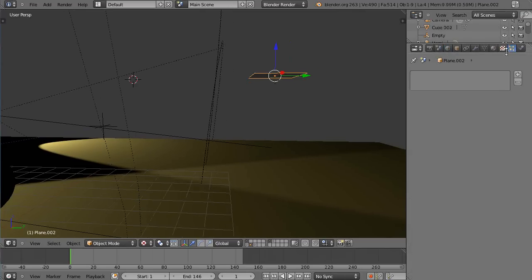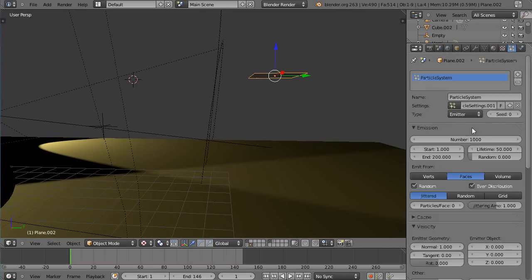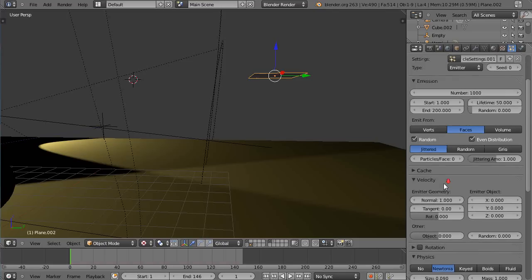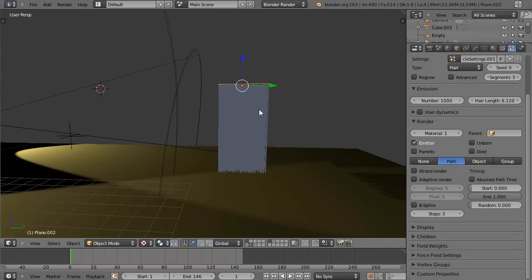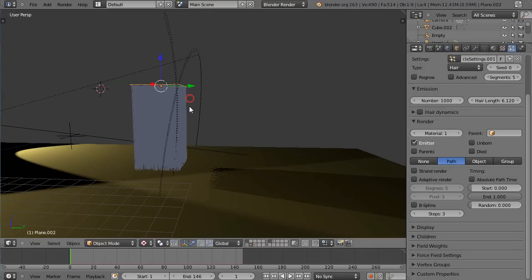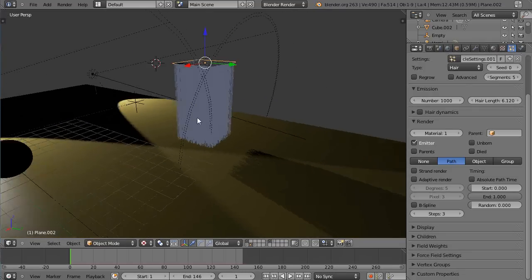I'll grab the hair particles right here, and you can set the normal within here with where it says emitter, but you're better off going into the hair type like this, and there it's already set. Look, it has a fixed length of hair right here, so you can just change that. We'll make it a little bit longer. This is how easy it is. There's 5 segments. We'll leave that like that because this can be fairly taxing on the system. We'll move the whole thing over into the light, maybe just a little bit more.